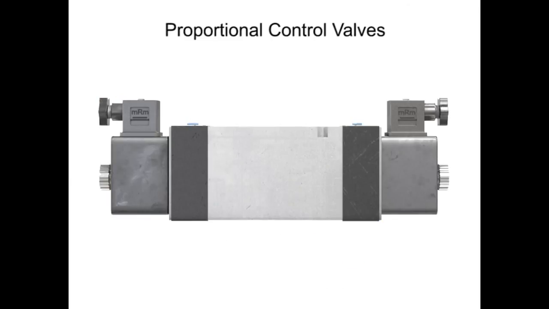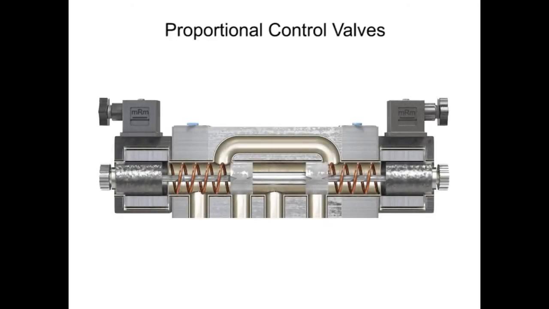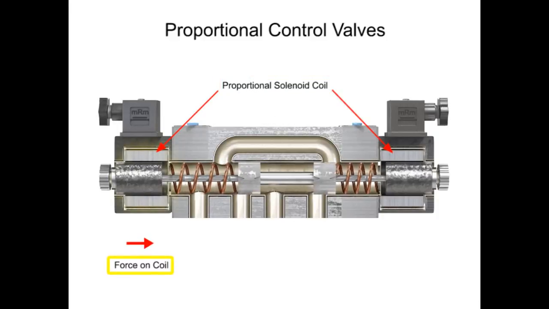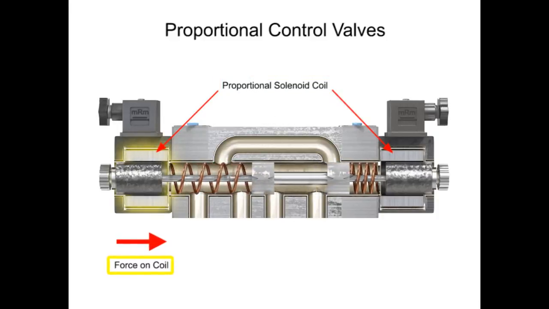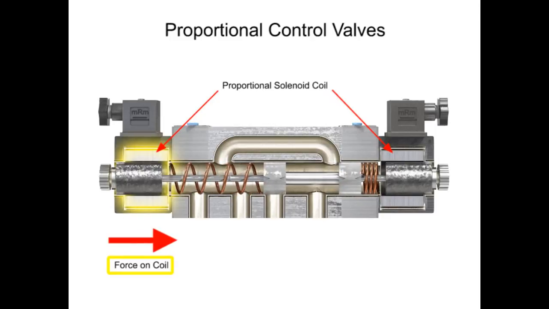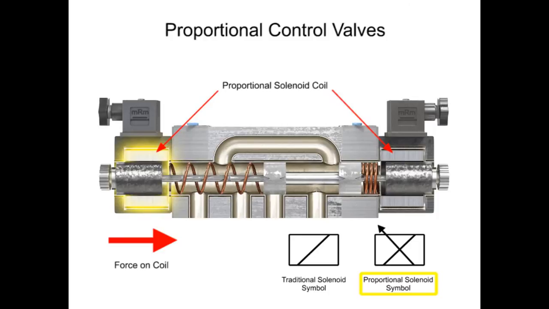Proportional control valves offer a solution to the complexity dilemma without introducing dozens of valves and hydraulic loops to the system. Physically, proportional valves appear similar to their on-off solenoid counterparts. The big difference is in the way their solenoid coils perform. Proportional coils operate on DC current and produce varying voltages that in turn produce a variable force to shift the spool. The graphic symbol for this type of solenoid shows the solenoid slash in the operator box with a sloping arrow through the slash.